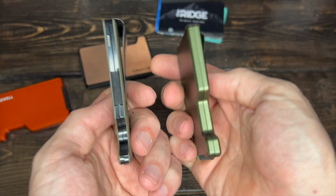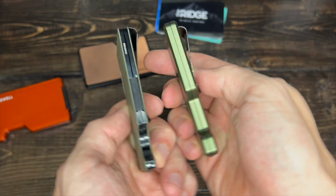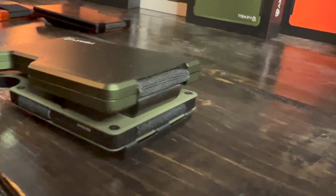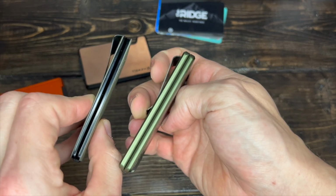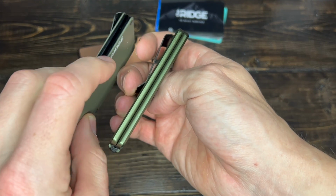Okay, so we're going to compare the Axwell and the Ridge side by side. And as you can see, they're pretty much exactly the same in its dimensions, its height, its width, its thickness. Both of these are aluminum. One is anodized aluminum, the Ridge here.